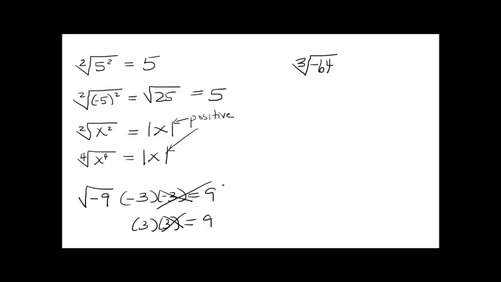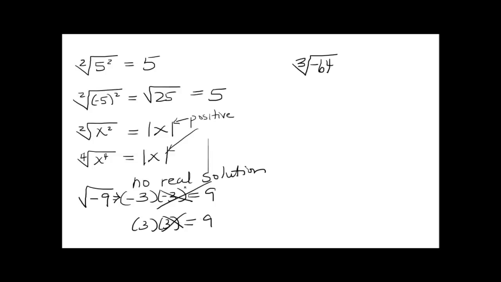So what I was trying to explain is that if you take the square root of a negative number, it doesn't work in the real number system. There's no real solution. And the reason is because when you take the square root of -9, you're looking for a number that multiplies times itself to give you -9. But if you multiply -3 times -3, you're going to get a positive. And if you multiply +3 times +3, you're going to get a positive. Anytime you multiply a number by itself, you get a positive.